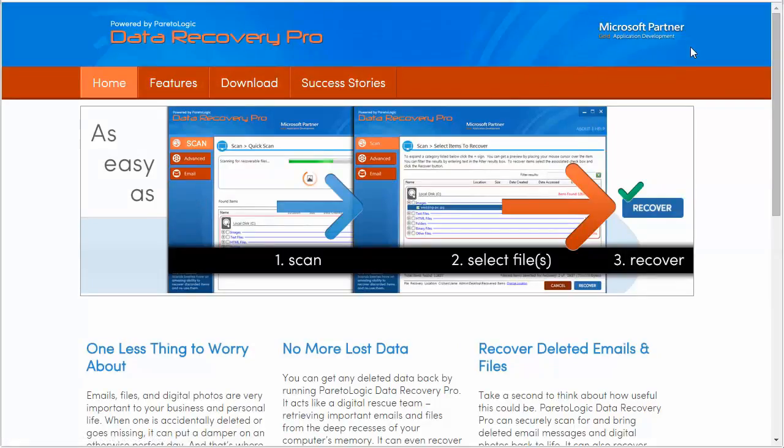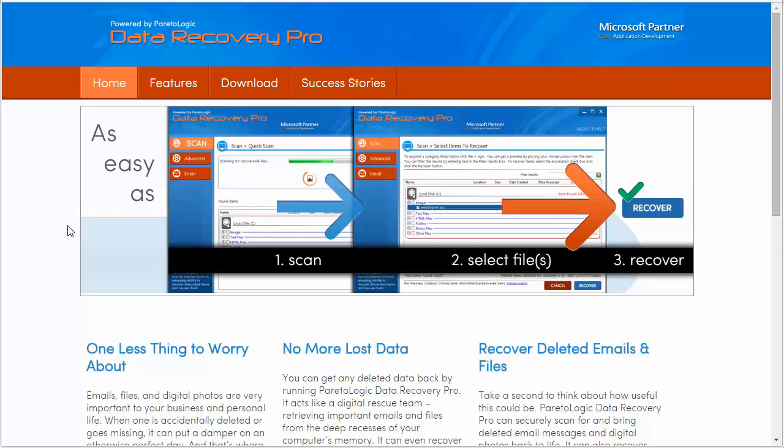You can see that this company is a Microsoft partner, so this is really good, legit software. When you install it, you're not going to get bloatware or a lot of other software attached to it that's going to make you download. This is the only program that comes with this file that you download and install, and it works extremely well to recover deleted files from your computer, from your laptop, or even external devices.